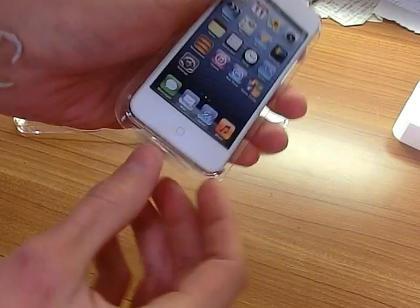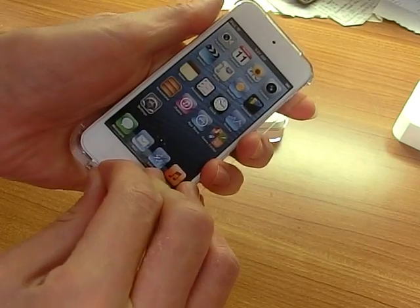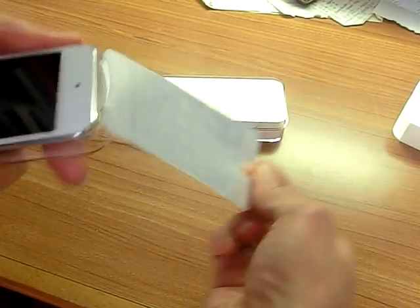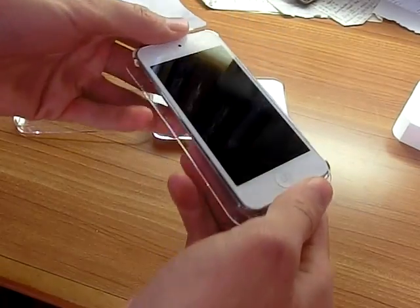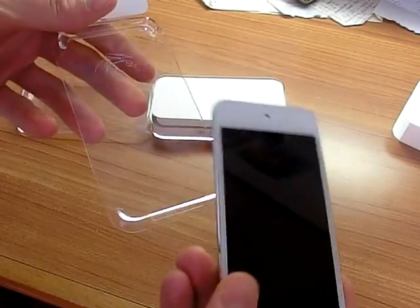And I'm gonna have to get to the real screen because this is not the real screen. I'm just gonna have to take off this big fake sticker on the front page, and like that. And of course you bend this little metal tab to basically get it off there.